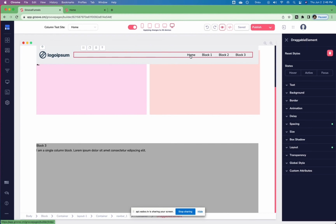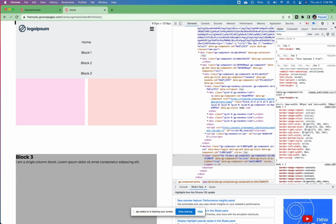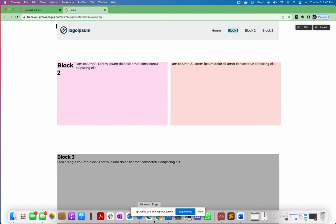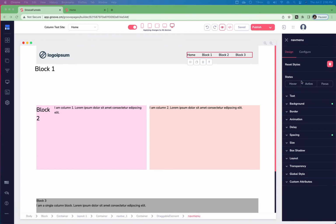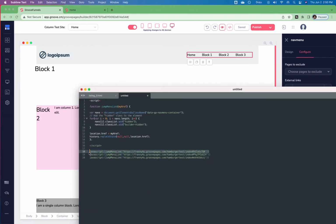And then next, this is the really clever thing. I want you to take each one of the URLs on your published site. The way you do that is, hang on while we get out of inspect. I'm going to copy it off of one of the other sites where I currently have this workaround. All right, we are back in the nav menu. So let's go to the configure section and then copy and paste these JavaScript links verbatim.